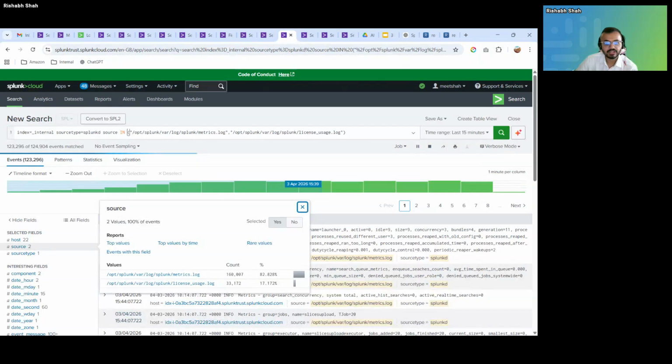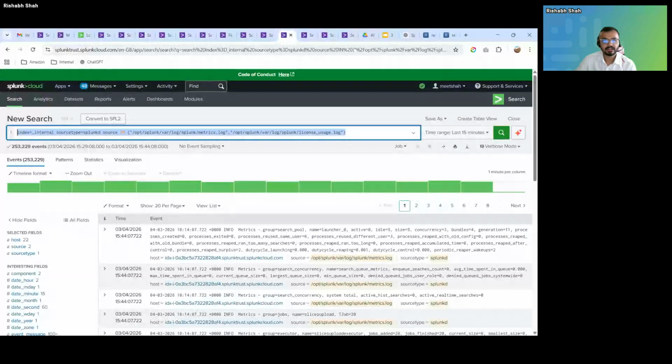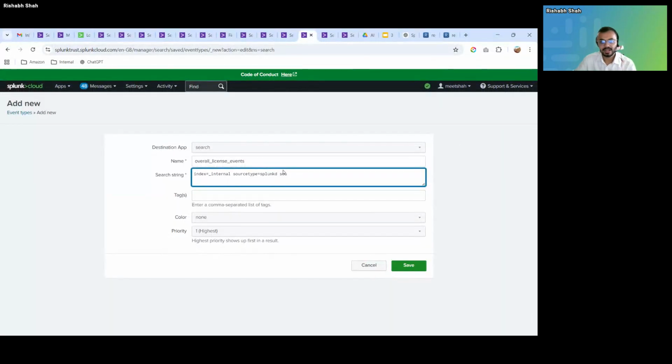As you can see, we only got the logs from these two sources. I'll use this query as my event type, because I'm too lazy to write this large query every time.